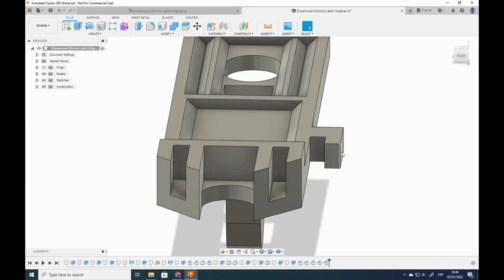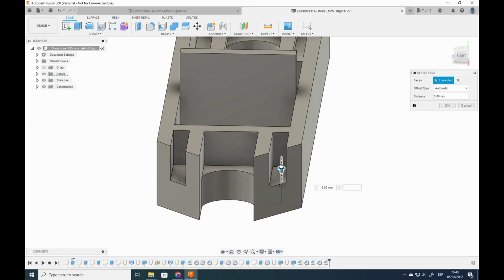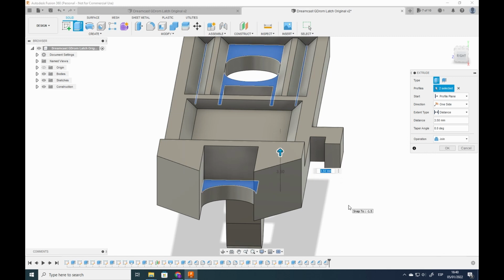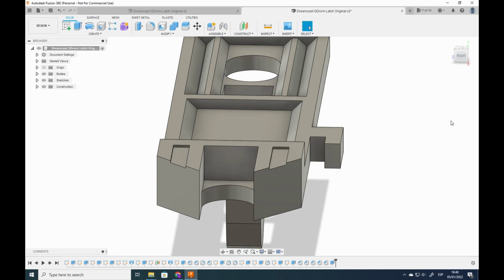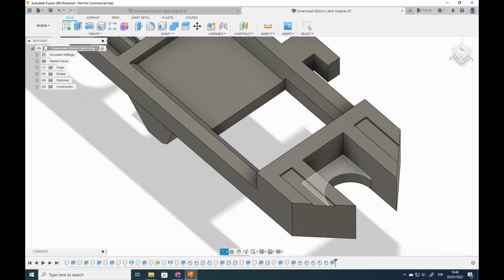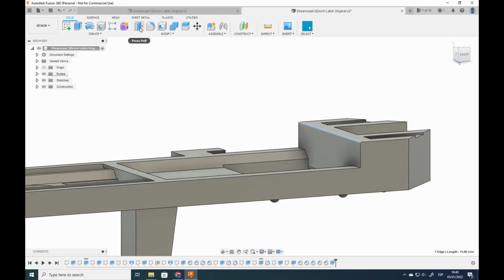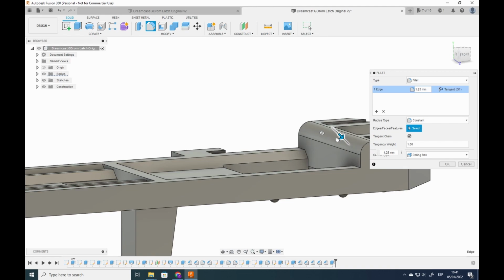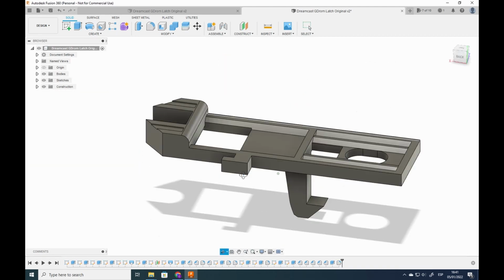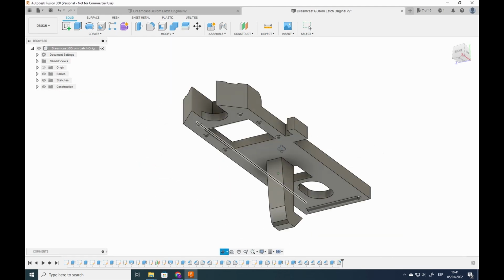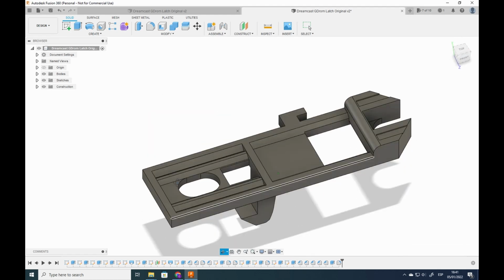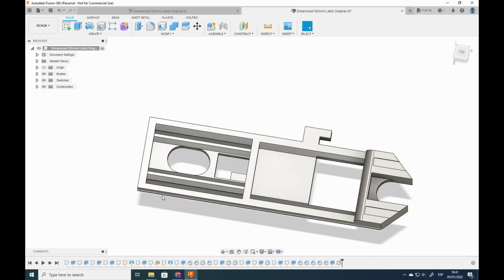As you can see, the hook on the side is the new hook for the spring. I'm covering up the holes and just bringing them down just to not make too many overhangs. The holes are not used for anything. I'm rounding out some corners as well, just to make it look nice. So this is the first prototype. It's pretty much done.